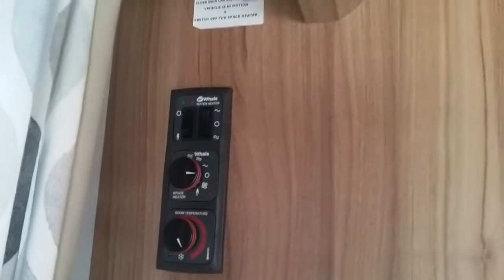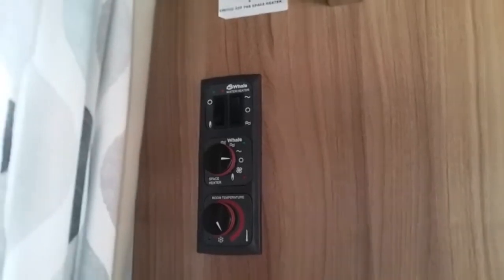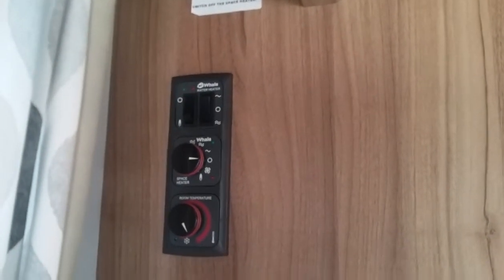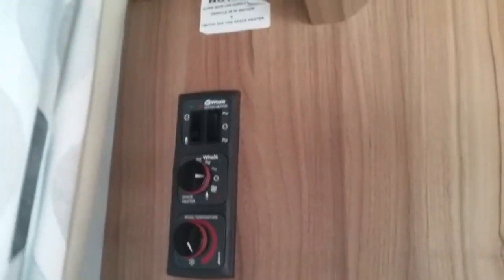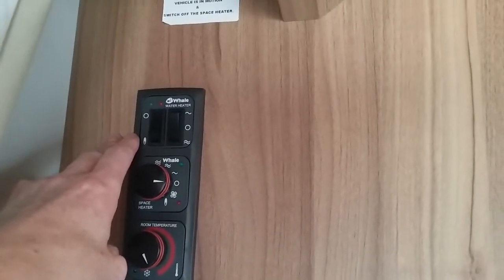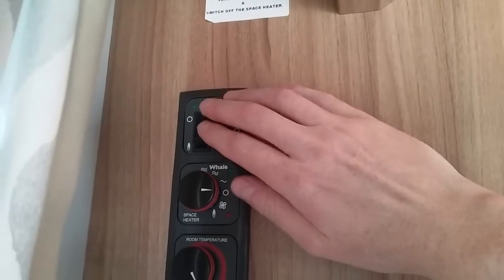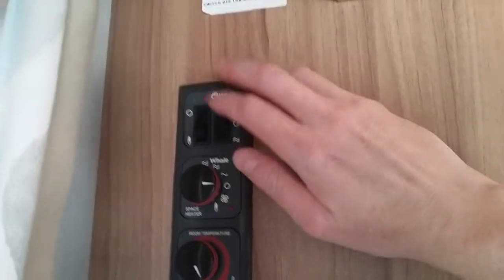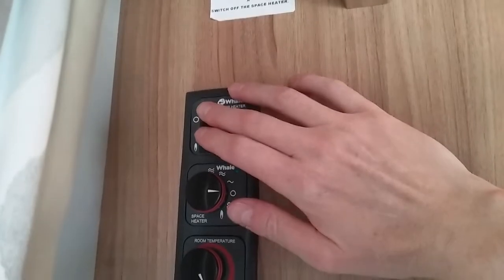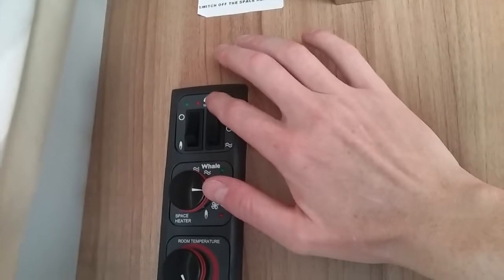Once we think we've rectified the problem, because it may just be down to the fact that the bottle has run out or it hasn't been turned on, or it may literally have just not lit because there's a bit of air in the system or there was a gust of wind which blew the pilot light out, you need to reset the boiler itself. If it's a gas issue, it's a matter of turning it on and off. But not this slowly. You do have to be quite violent with it. Don't worry, you won't break it, but you do need to rock it backwards and forwards quite fast until the red light disappears.